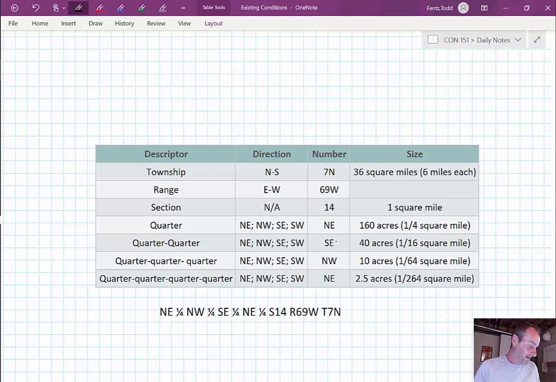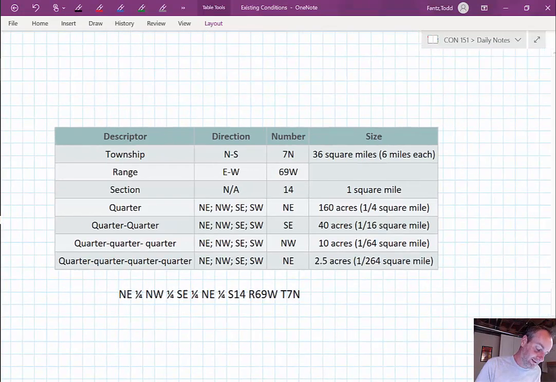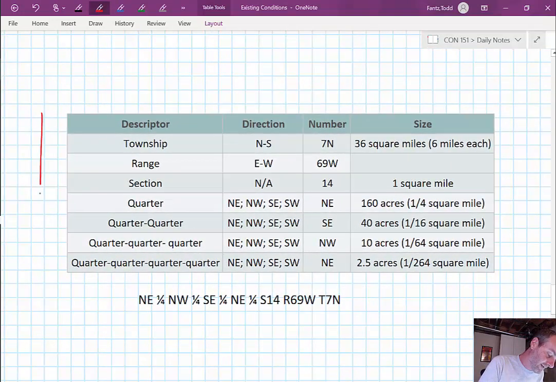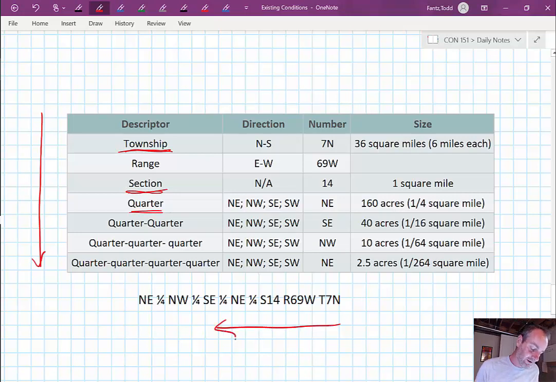Now, I'm not going to make you do anything quite like that, not specific on an exam or something, but it is important to understand the way it's labeled. And I mentioned this earlier, that it's going from smallest to largest. So as we move down, we're starting out way zoomed out with the township, then zooming into section, and then going into quarters and so on and so forth. Well, that is moving the opposite direction over here, meaning we're starting with the smallest, northeast 1 quarter, within the northwest 1 quarter, within the southeast 1 quarter, so on and so forth.